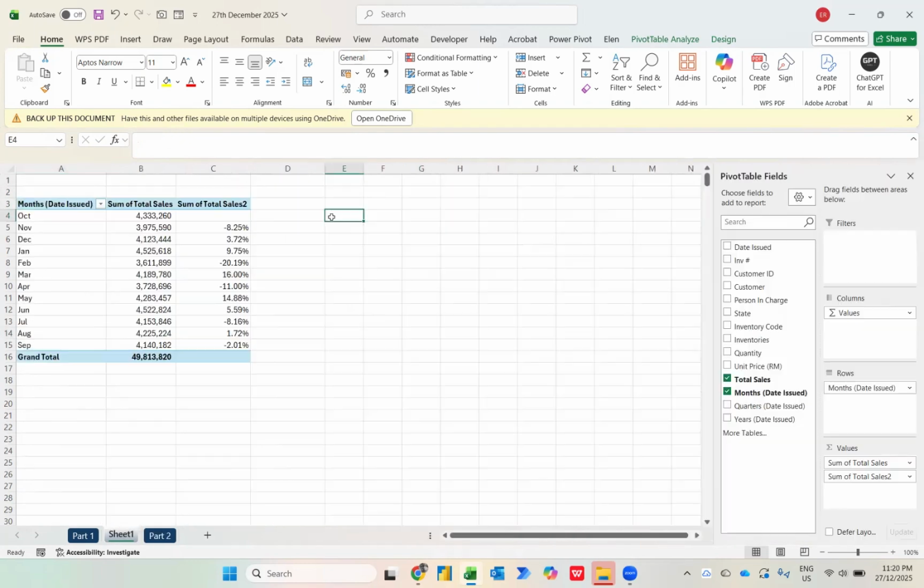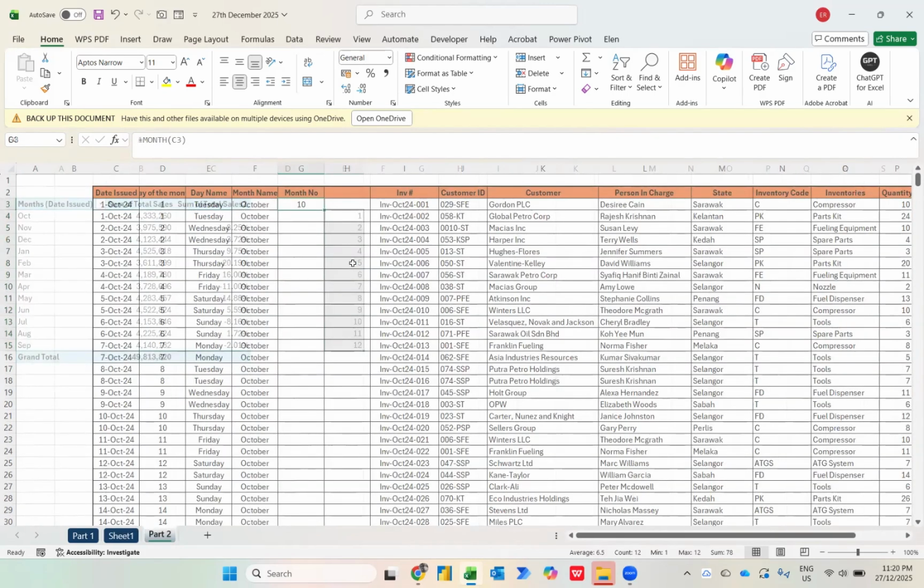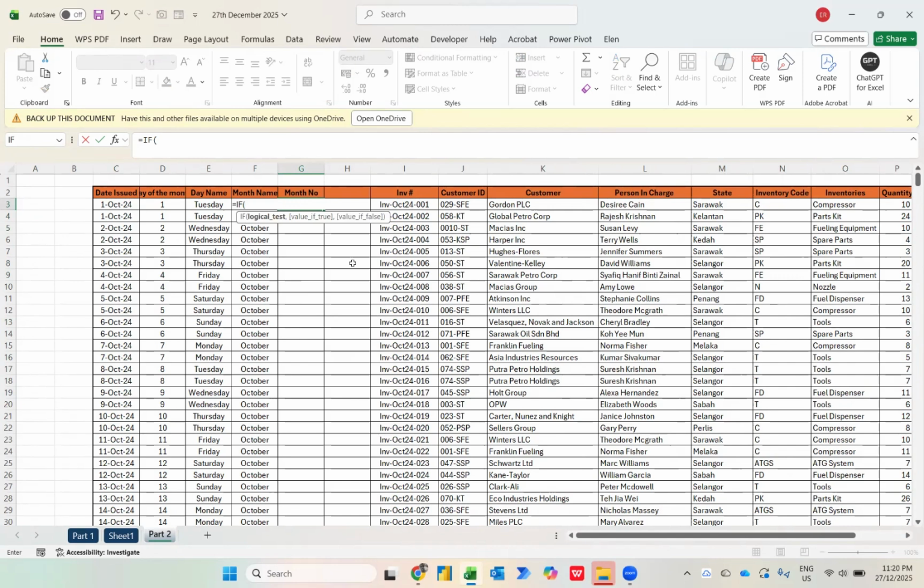Basically, this is the first month, this is the second month, and when I drag down, I want it to show that the first month is October, the second month is November, the third month is December, and January is the fourth month, not the first month. So in this case, I'll use the IF function. If this particular month is greater than or equal to 10, then it should return the month, but you must minus 9. Why do we minus 9? Because 10 minus 9 becomes the first month. November falls on the 11th month, 11 minus 9 becomes the second month. So this is how it works.